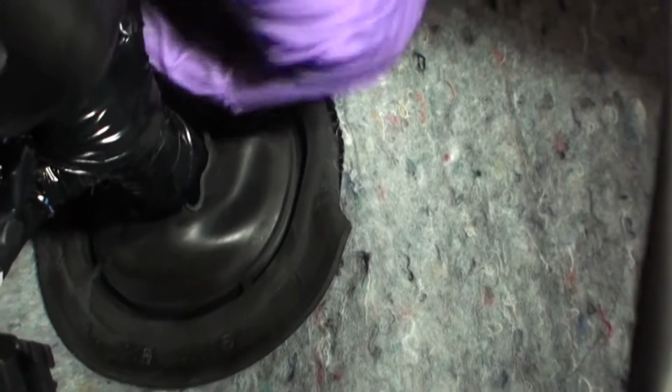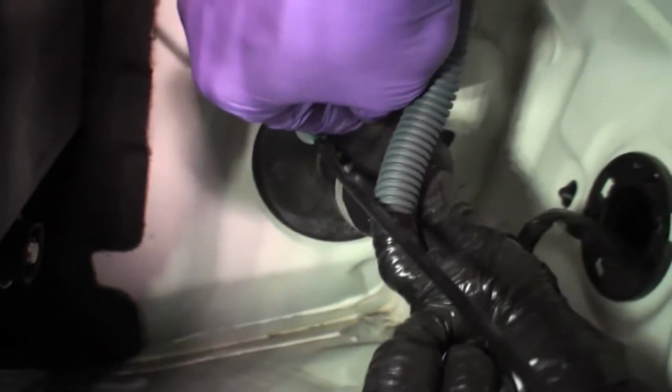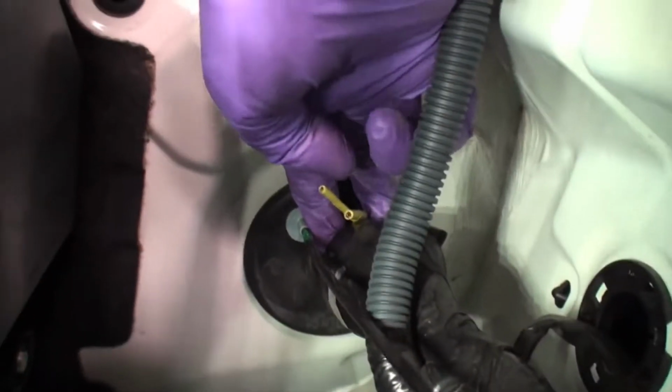Under the dash area, lubricate wire with a silicone spray or comparable substitute. Run the wire through the grommet. The wire will only go so far due to the positioning of the factory wiring under the hood. Once enough slack is visible, pull the full length of the power wire through.